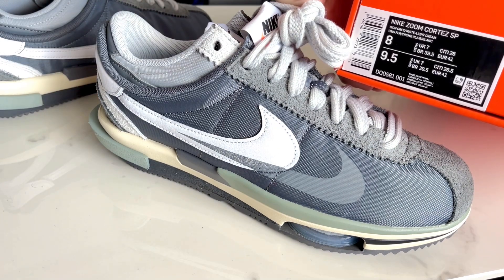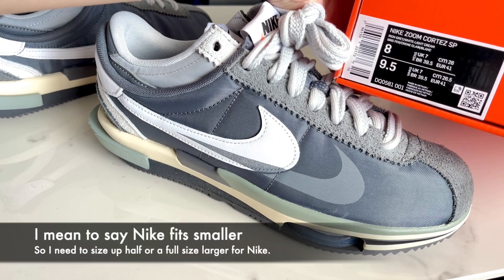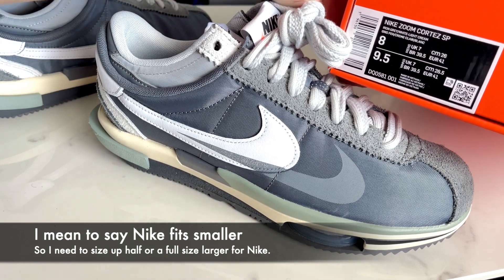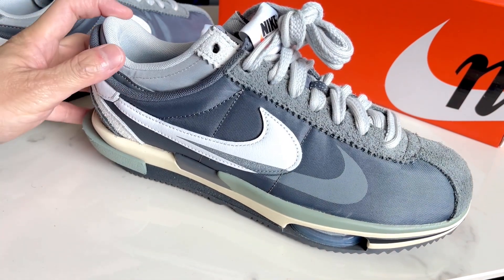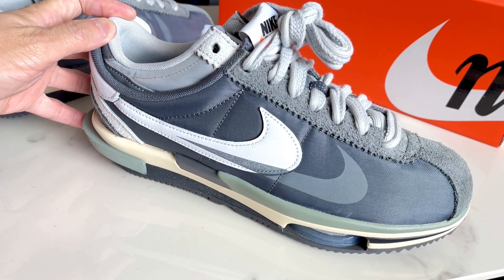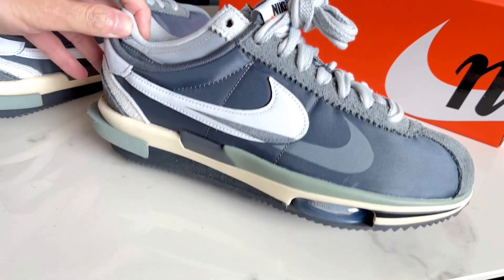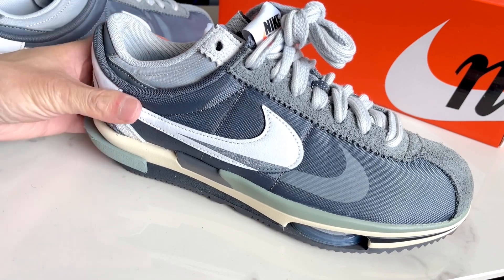For sizing, much like for me at least, all Nike shoes tend to fit either half size to a full size larger. I got this in a US size 8. Normally I wear a US size 7, but I found that when I've tried Nike shoes in size 7 they tended to be really tight. I could get my foot in them, but with socks they feel tight and uncomfortable after walking. So I definitely prefer at least half a size if not a full size larger.